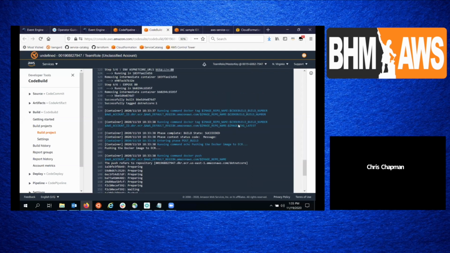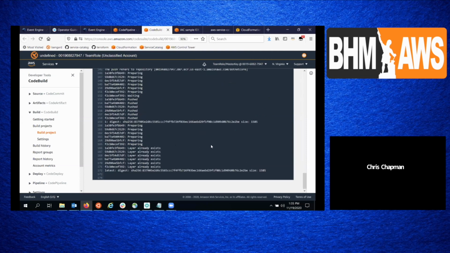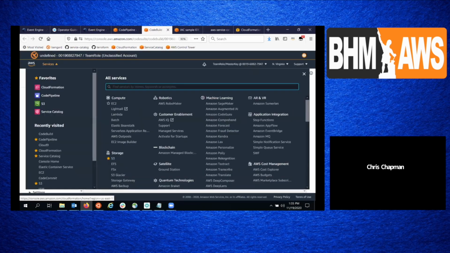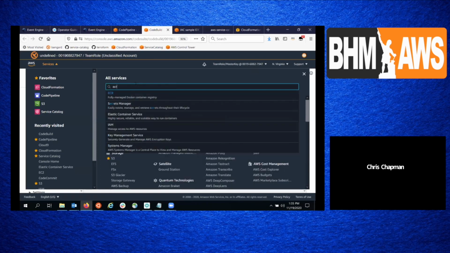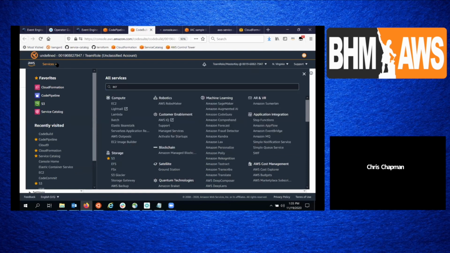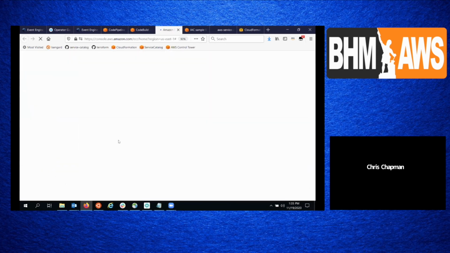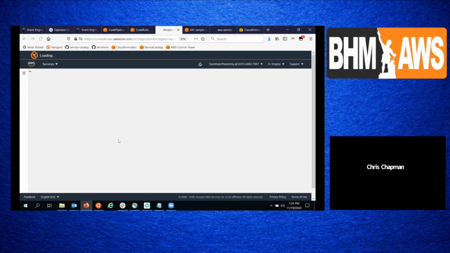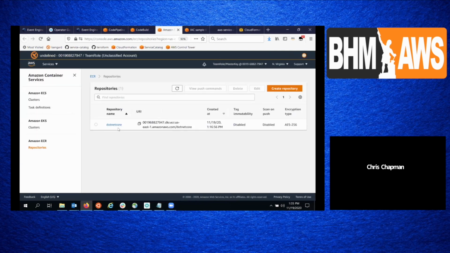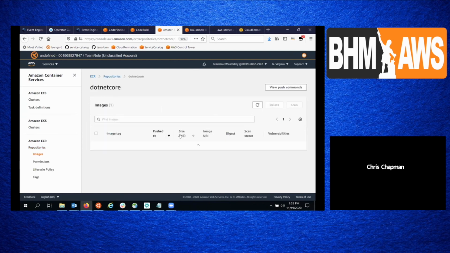Or we built it, we're tagging it, and now we're pushing it up to ECR. Which means what we can do is switch over to ECR at this point. Let's see here. We'll go over to our Docker container registry. And again, this registry was created by that initial product. And we've got our URI here. We should at this point have an image in there. We do. And it's tagged.